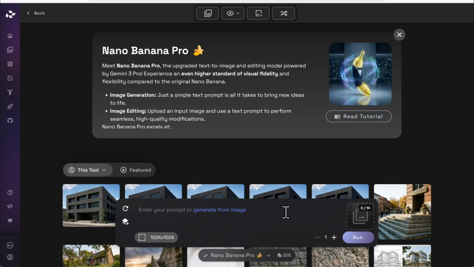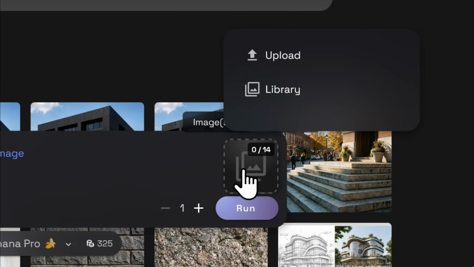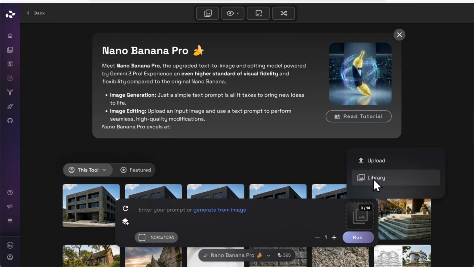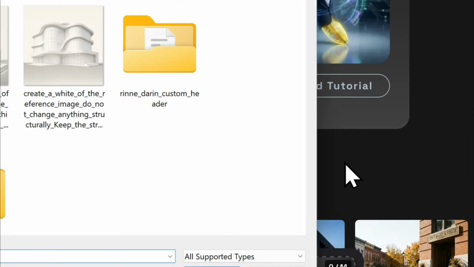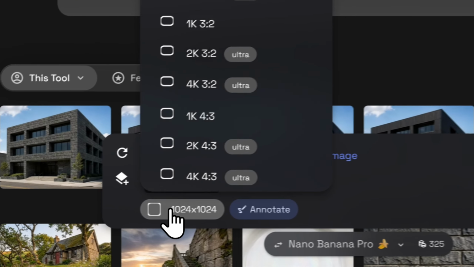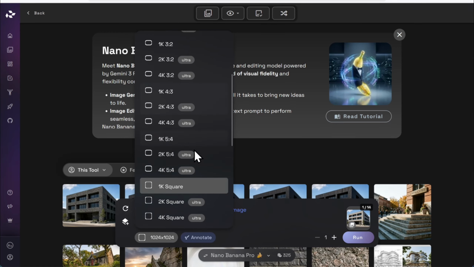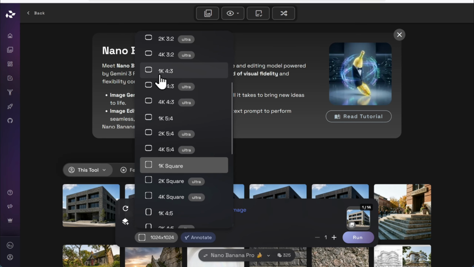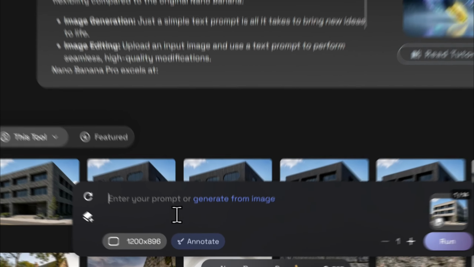Okay, now from here, what we want to do is we want to upload our source image. So we're going to click over here where it says Images to Edit. Click here one time, and then if you've created the image on our site already, it should be in your library, so you'd click here to select it. However, if it's on your hard drive, go ahead and click on upload, select the image you want to use, and it should load it right here in a few moments. And while that uploads, you also want to make sure you align your resolution to your intended output. So for example, this is not a 1024 by 1024 resolution image, and I want to keep it as close as possible just to avoid distortion. So what I'm going to do is go to a 1K 4:3, and that should do it for us.